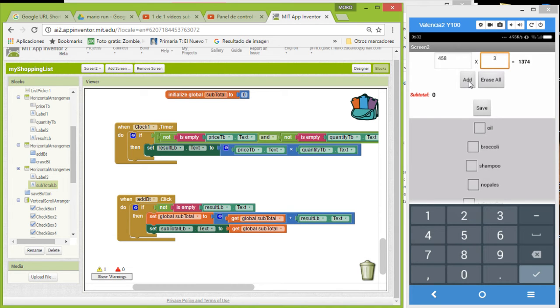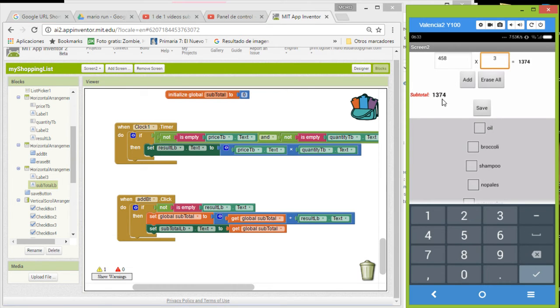So if we add this, we have this. Now what if I change here to 2, we add, and that's it. That is the way this is working, and we are just missing one thing.